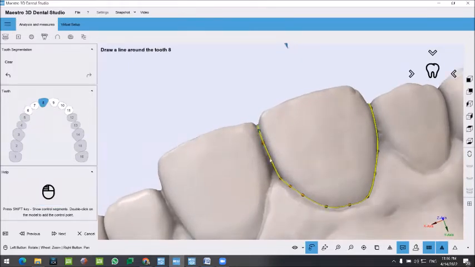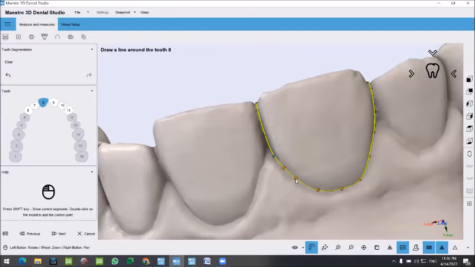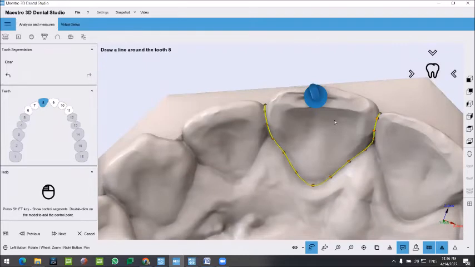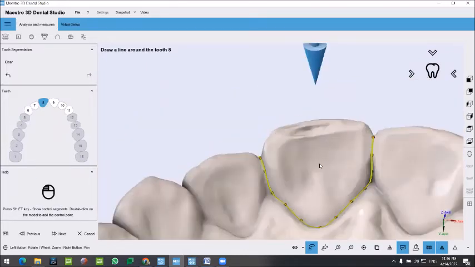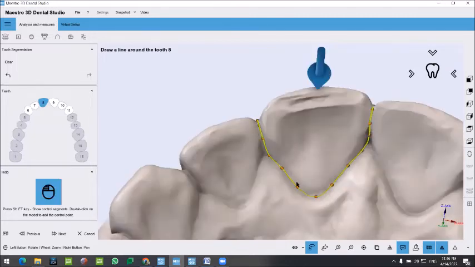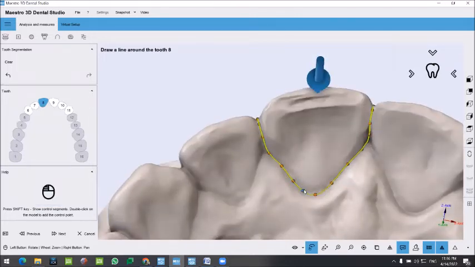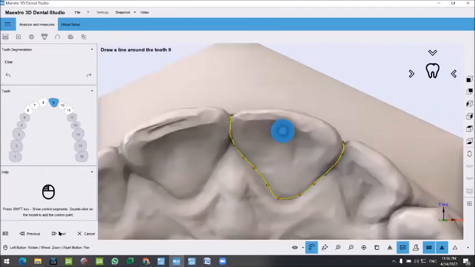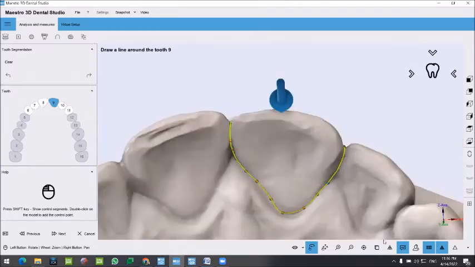Actually, we can fix the errors of the impressions, as we said before, using our CAD software or what we call the mesh mixer. If we have a wrong margin or a broken tooth or a hole in the tooth, I can fill that up in our mesh mixer. So it's very important to prepare the case using the mesh mixer or any CAD software you would like to use. For us in iSmile, we always tend to use the mesh mixer because it's actually easy to use and it's free.